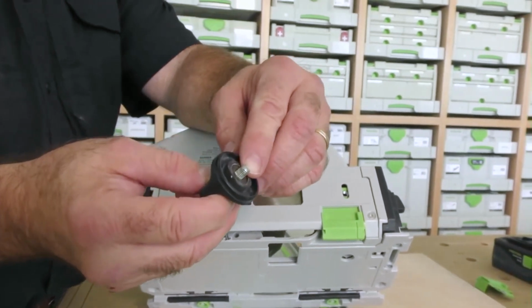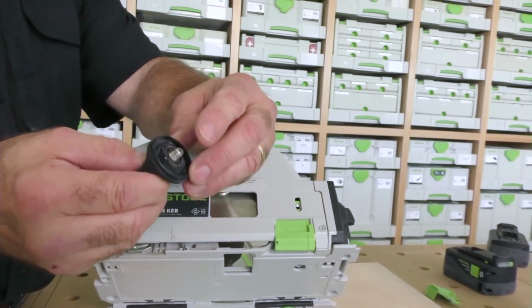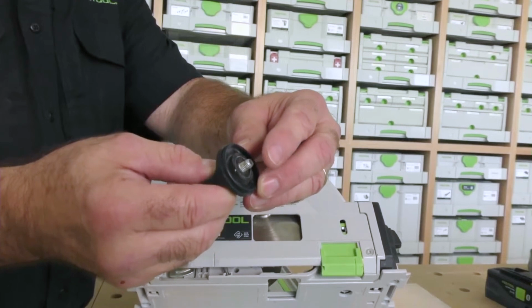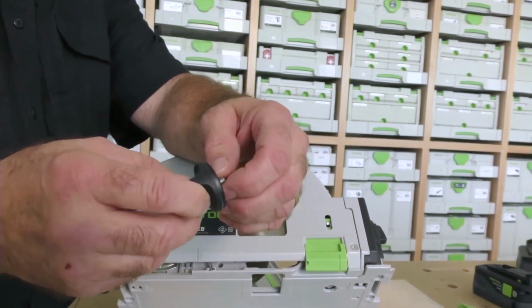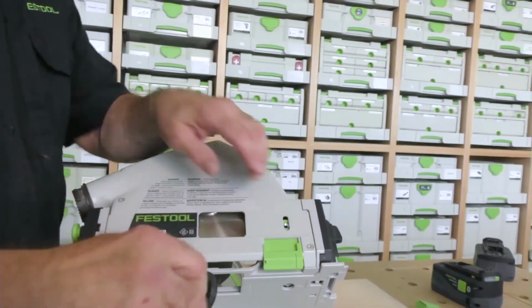There's a lot of these. Always use the one that comes with the splinter guard, because I think my LR32 has a longer version of this. I tried it once and boy, did that blade make a lot of noise cutting it. So don't do what I did. Use the one that comes with it.